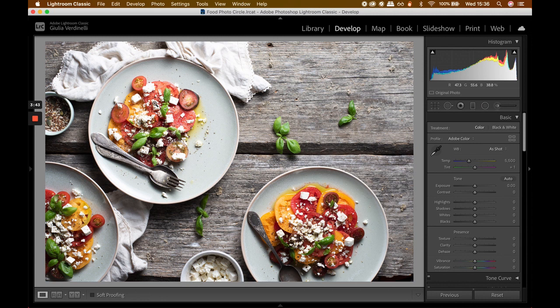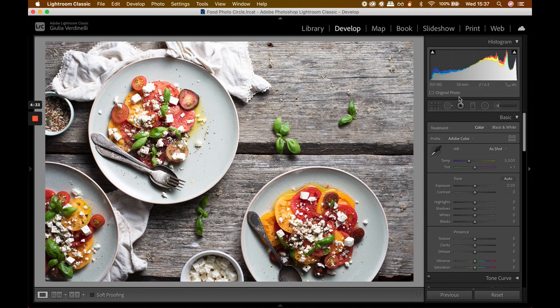Now, the way we want to edit this, because we're going for the rustic and moody vibe, the way I'm envisioning this final image is I want to emphasize the textures and colors on my subject, as well as the texture in my background. I want my subjects to really pop, and I want to increase the moodiness of this image as well. So that's what I am going to achieve with my editing. And now that you have all of this information, we can start tweaking and playing around with our settings.